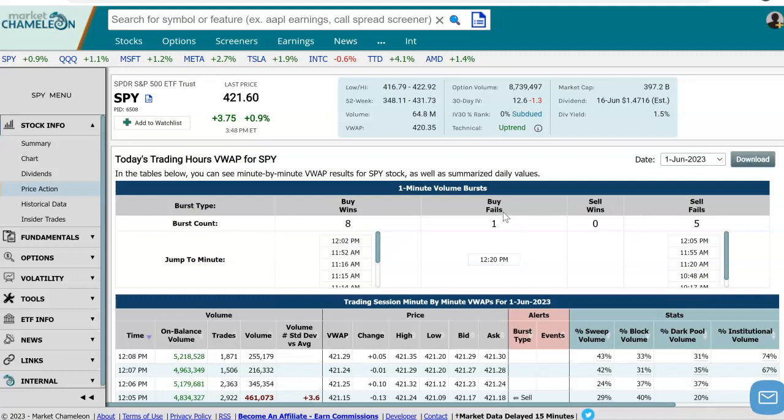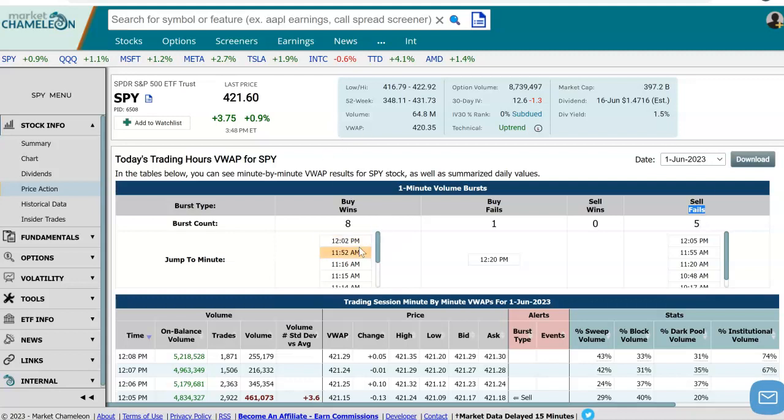A buy fail would be the opposite, where we detected a buy burst and the stock sold off from that price, then we call that a fail. And similarly with sales, if we detect that there was a big sell burst and the stock sold off, then that sale is in the money or profitable because the stock sold down. A sell fail is when there was a sell burst and then the stock rallied, so that sell was done at an inferior price to where the stock is at this moment.